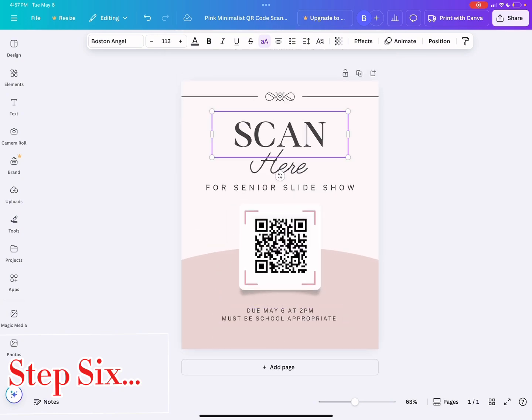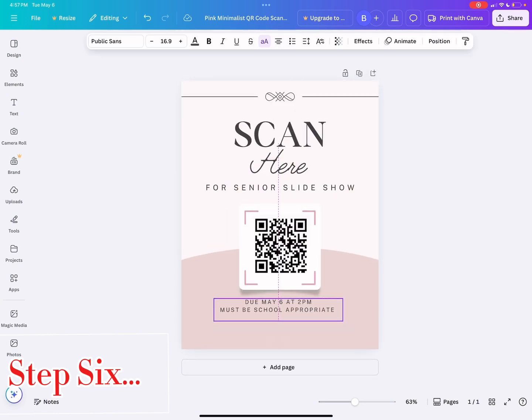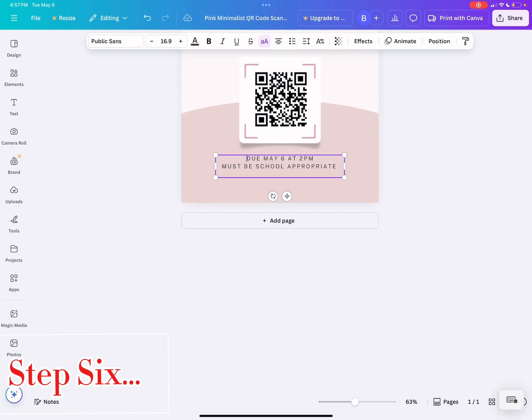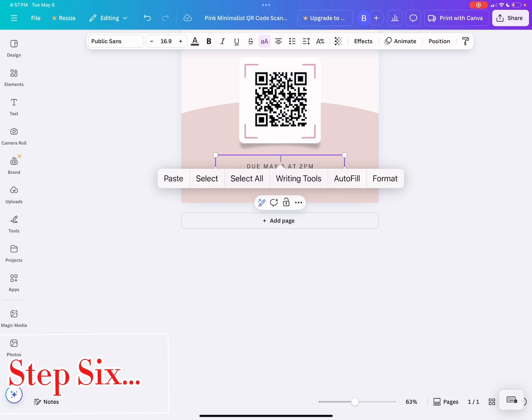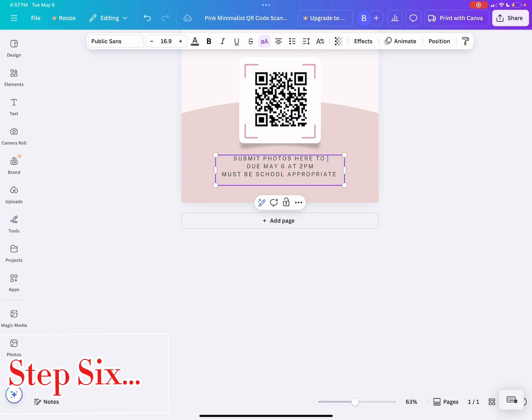I'm also gonna add a little bit more information above the due date, which is gonna be submit photos here to be in slideshow.